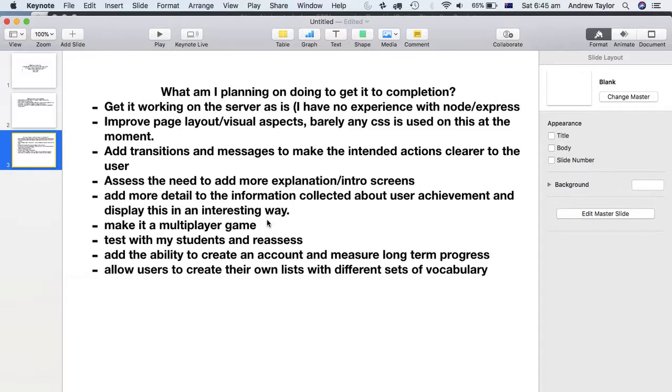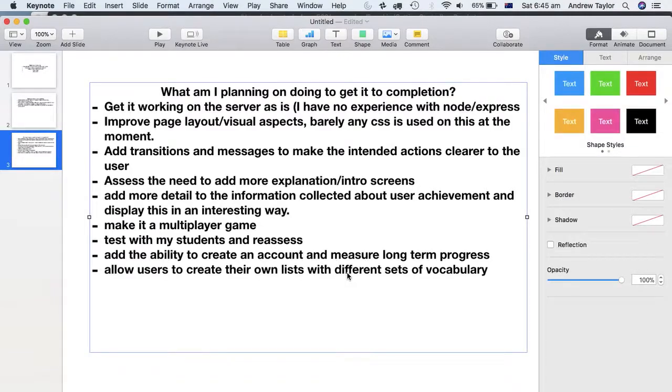And okay, so sorry, these last two are if I get time: create an account, measure long-term progress, and allow users to create their own lists with different sets of vocabulary that they can challenge their friends with. Okay, that's about it for me. Thanks for watching.